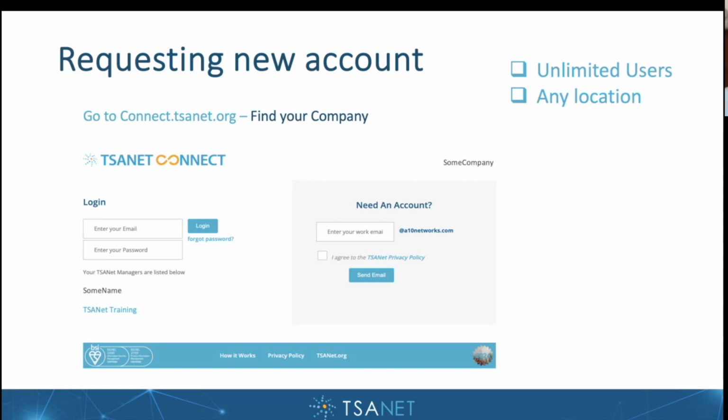And the other thing I always stress to limited members as well is you have unlimited users. So it's not the type of thing where, oh, let me only get 1 or 2 users on this. We really like to see you scale it out, right? To certainly provide whatever users that you feel need access to this. There's no restrictions as far as number of users or locations for limited members.